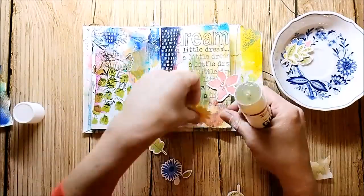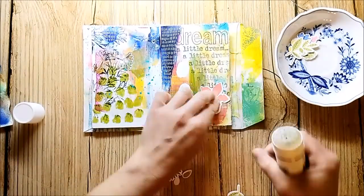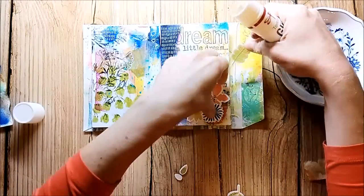I have already prepared some flowers. These are layered stems from my favorite things, and I will arrange them on the page and adhere them with a glue stick.